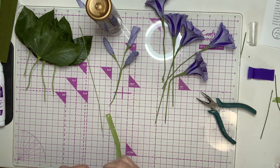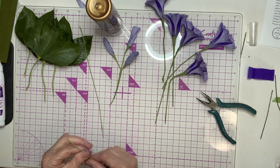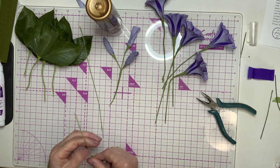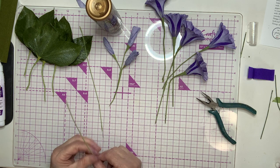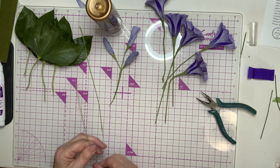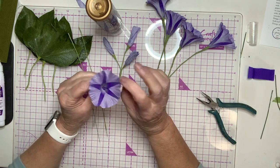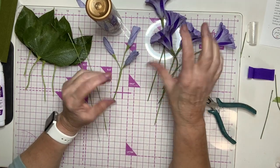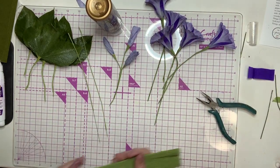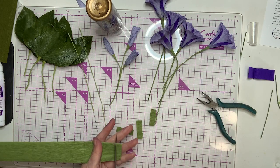And I apologize, my hands are very purple because I took these apart and I got some of that pen pastel that I used to color my morning glories. And I really like the way that Stephen did it. It was pretty simple. Mine, I actually put paper in there to do it, and I colored them with a darker color paper. So we're going to need a couple more of these because we're going to put this whole vine together.